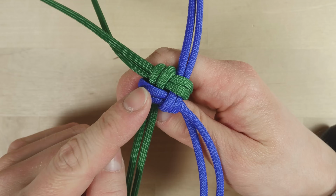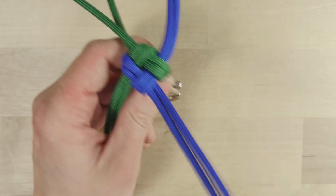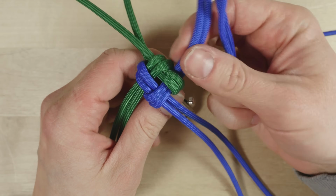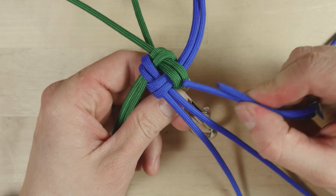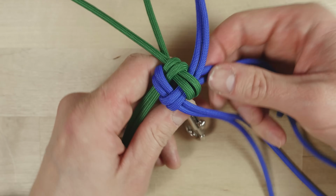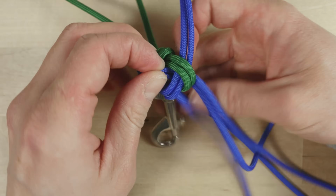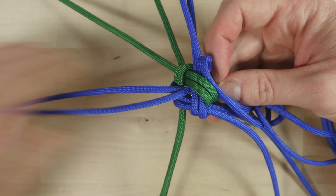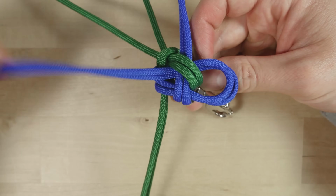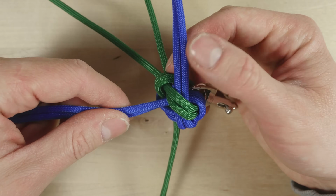Then we're going to transform it into the foot rope knot. You take two ends and you pass over these two strands, so over these two, and immediately up through the center of our crown knot. Like this. Take the next pair and repeat.